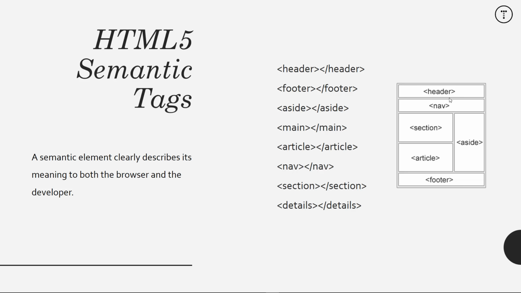So we have header, which obviously would be the header. You'd usually have your logo, things like that, your social media links. Then we have the nav tag, which would be your nav bar. Section, okay, section would describe like the copy text or something like that on your home page or whatever. And then if you have like a blog, you could have an article tag around each post in the blog. Aside has to do with just like sidebar content, all right. And then you have the footer, which is going to be your copyright or your privacy policy links, things like that. Okay, so HTML5 created these tags to kind of structure your document even further.